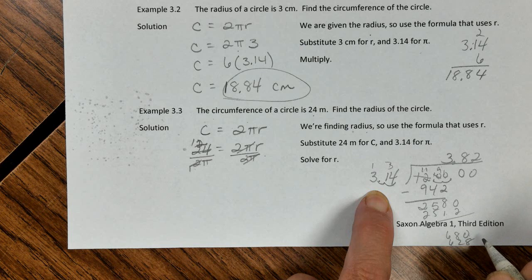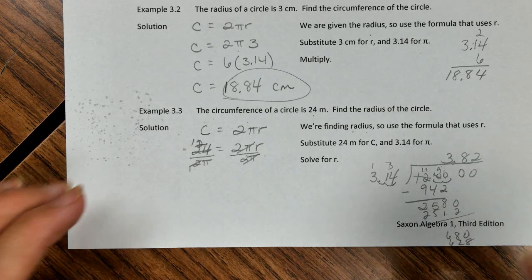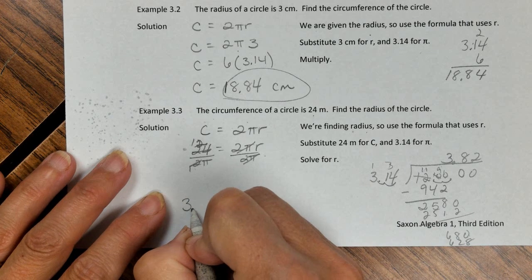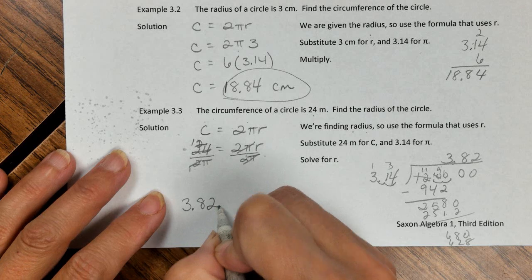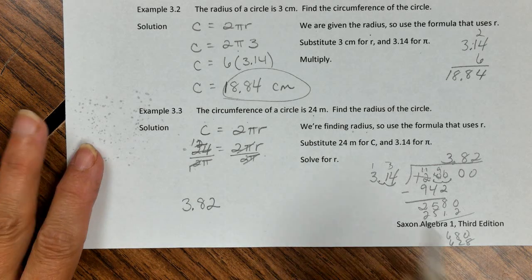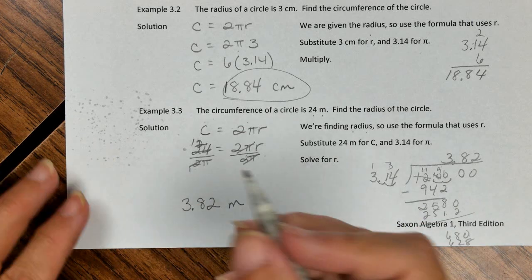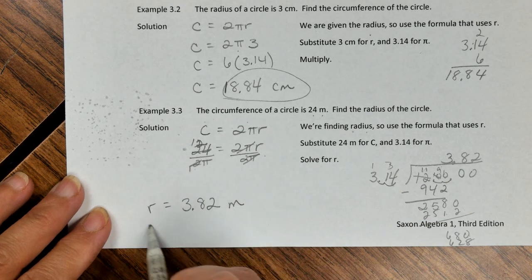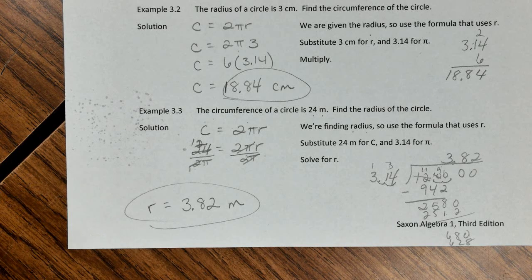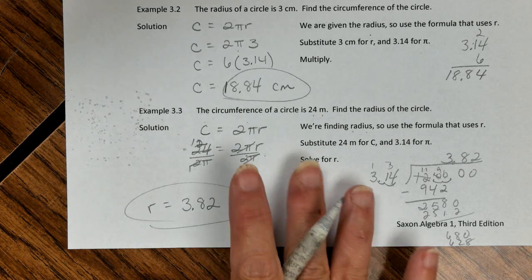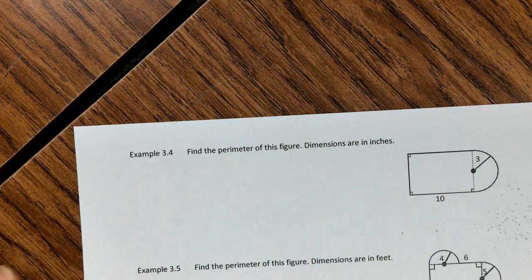With not a lot left. Well, yeah, that I can see is not going to round up. So when you have the space, you should do another one just to make sure, but I looked ahead. 3.82 meters. And again, that's approximate. That was the radius. Okay, so that is how we do one like that. It's a little more work than the other one, but definitely doable.